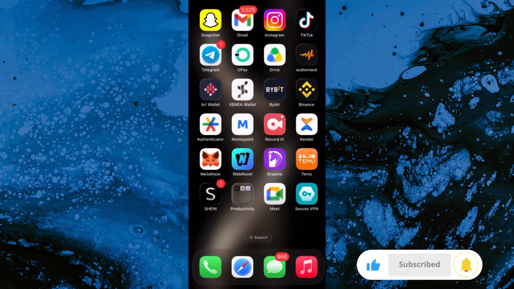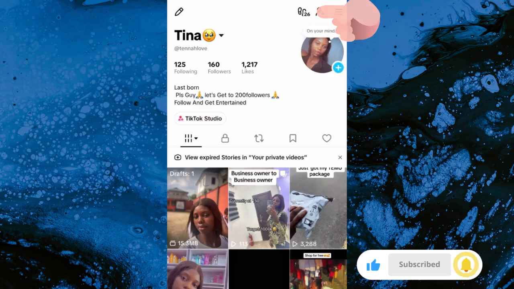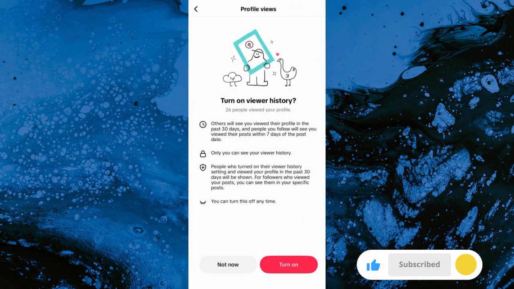Let's get started. So what you have to do is go over to TikTok and go over to your profile area. You're going to see this symbol here, which is like a full step symbol at the right corner, the upside. You just have to go over to it, and here is what they call profile view.